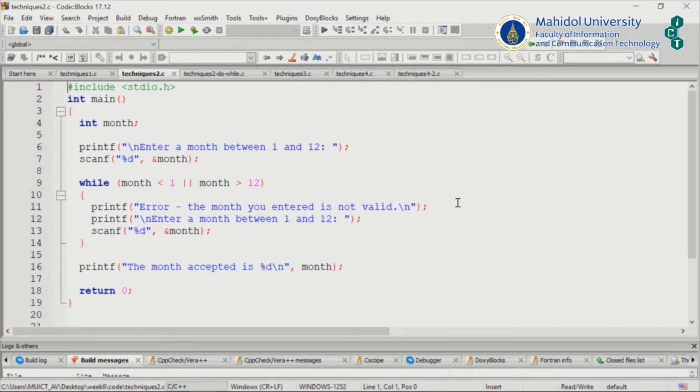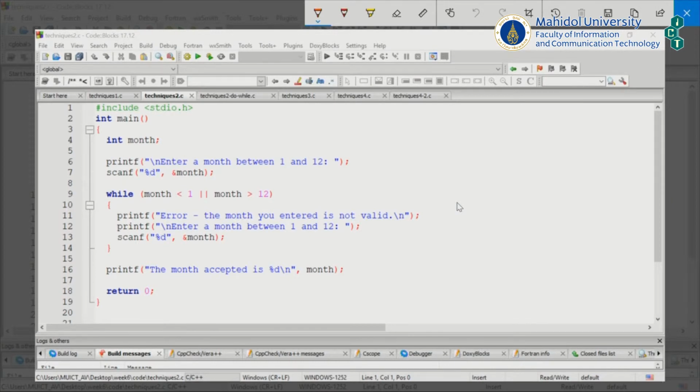So looking at this while loop, what happens here is you check the input of the user. Here, if month is less than 1 or month is more than 12, you say that is an error, your entry is not valid, so you keep asking until you get a valid month, right?